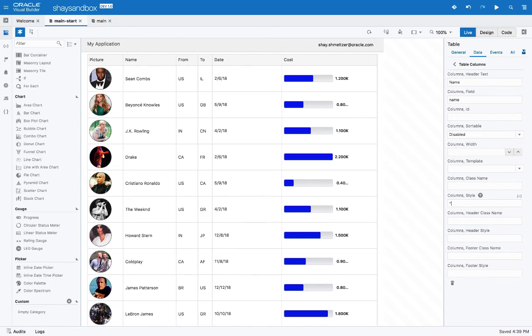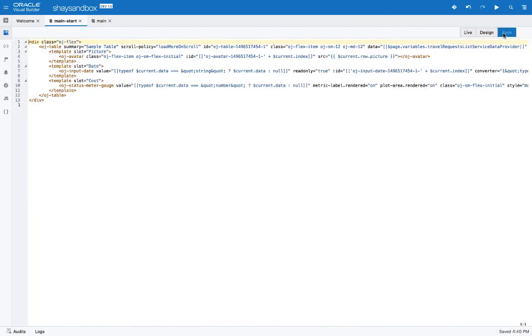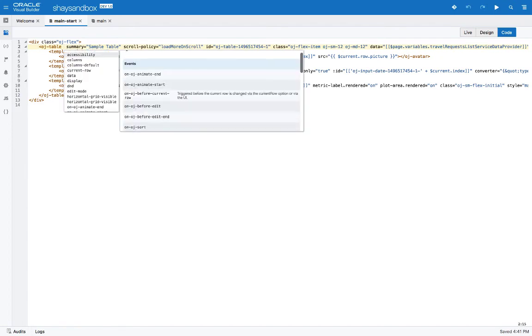To do this, you'll go into the properties of the specific column, and in the style, you're going to add white-space: normal for the specific column. Once you do this, when you resize the column, if the content doesn't fit in one line, it would wrap to the next line. Note that you can set the same properties also for the header.